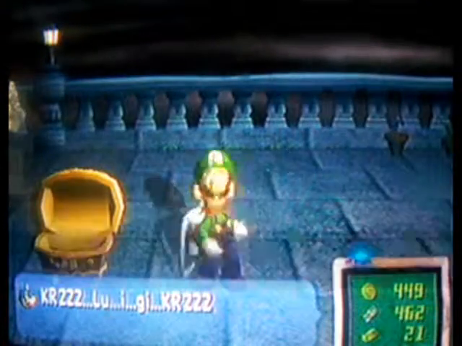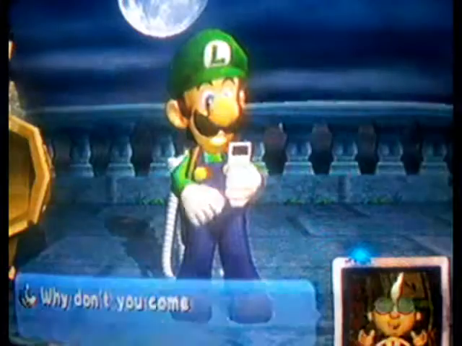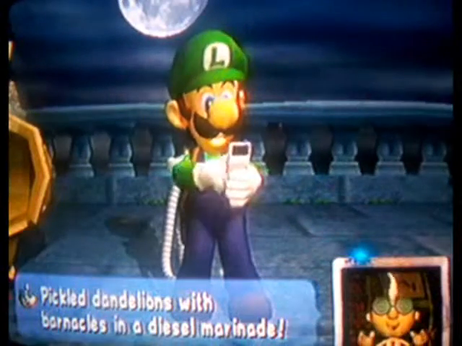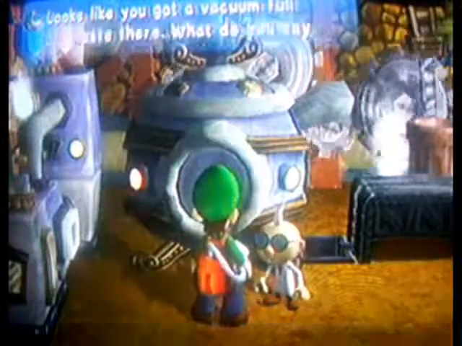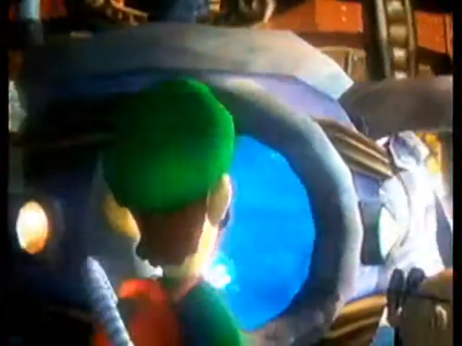Just Luigi. Luigi, can you hear me? Oh, what a relief. That white mist interrupted your signal. That white mist, how's Boo Lossus? I'll make a family recipe. Pickled dandelions with barnacles and diesel marinade. Isn't diesel a kind of gas? Good job, Luigi made it back in one piece. Put him through the old ghost portification-izer. Cakes, just bring them on.